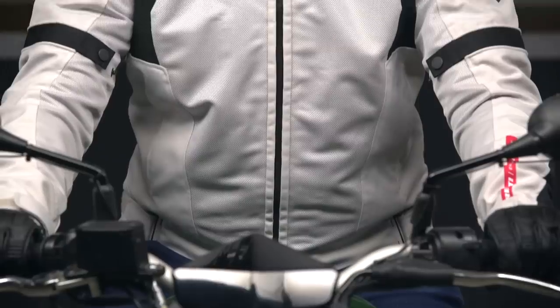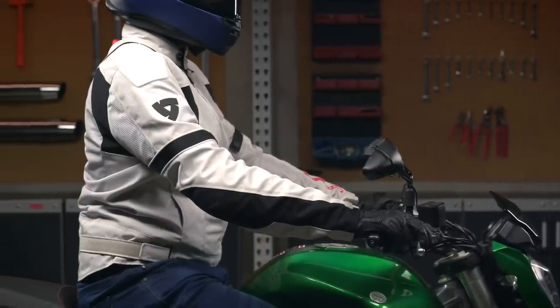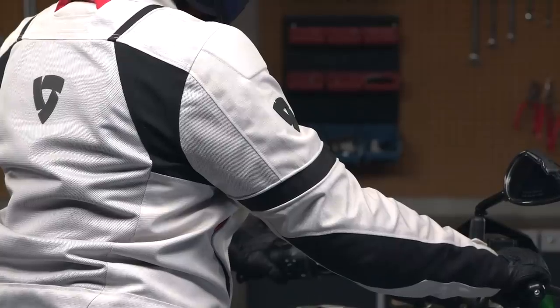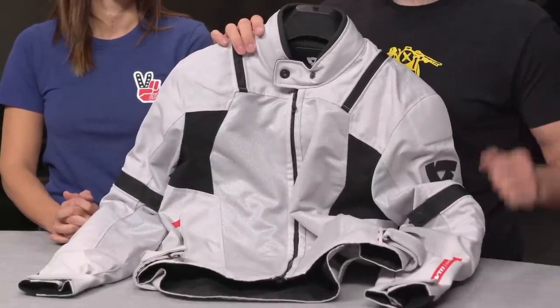The Revit Win 2 jacket is a lightweight universal mesh jacket designed specifically for those riding months. The mesh construction is key because when you're all geared up and the sun is beating down, you'll want every ounce of airflow you can get without sacrificing protection. The Win 2 has two color options and a fit and style that should work well for a variety of different bikes and riders. Its fitment is somewhere between a more aggressive, svelte European cut and roomier American cut options. Revit reinforces the chassis with abrasion-resistant 600D ripstop nylon in key impact zones. The Win 2 utilizes C-Smart CE1 impact armor at the elbows and shoulders, and we recommend adding the Revit C-Smart Back Protector into the back pocket for complete impact coverage. This jacket is a perfect option for riding through spring, summer, and into fall, depending on your region.